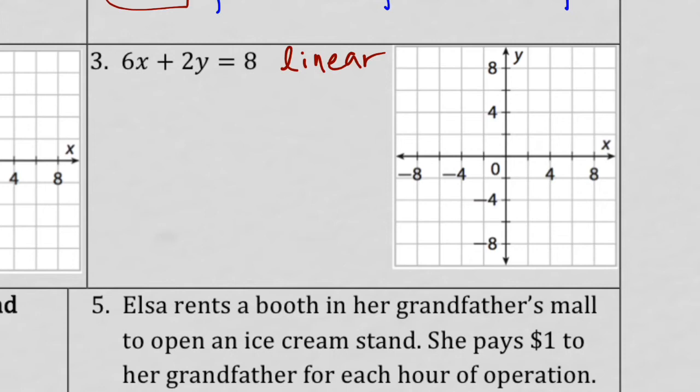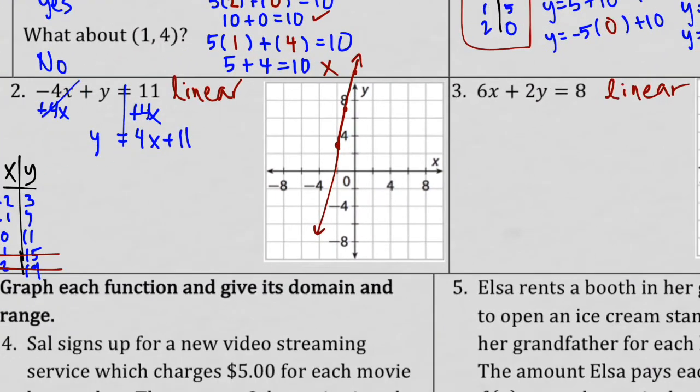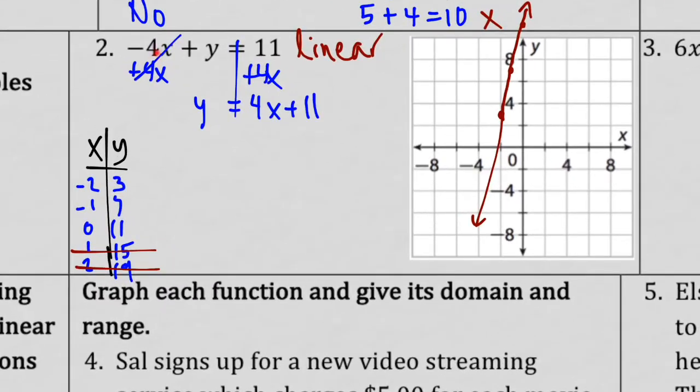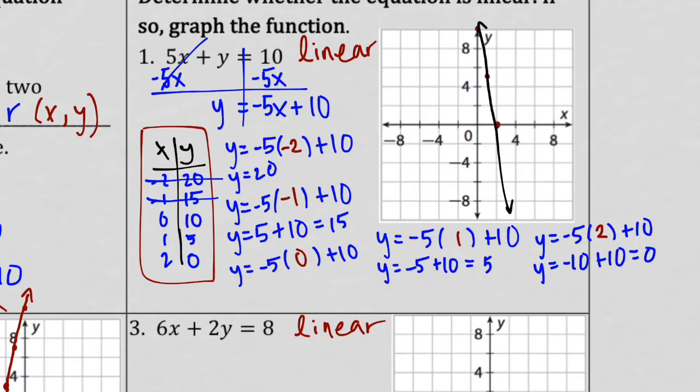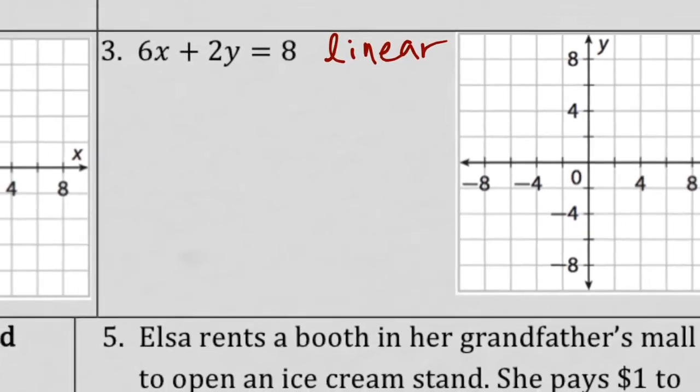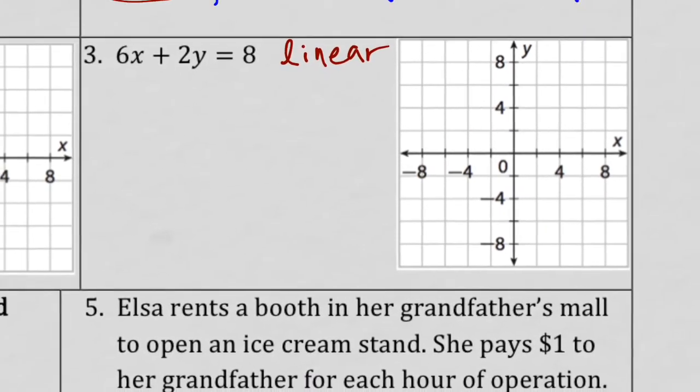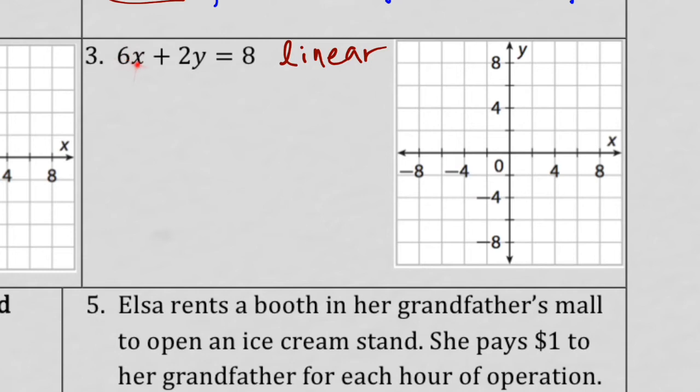So I'm going to solve for y. This one's a little bit tougher because the y is not by itself. There's a 2 next to it. Where in the last one, it was just y, so all we had to do is get rid of the negative 4x by adding it. Also in number 1, same thing. The y was just by itself, so all we had to do is get rid of the 5x by subtracting it. In this one, the y is not by itself, right? There's a number next to it.